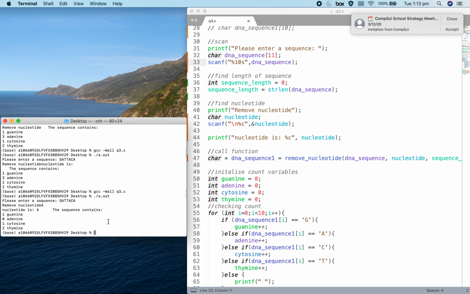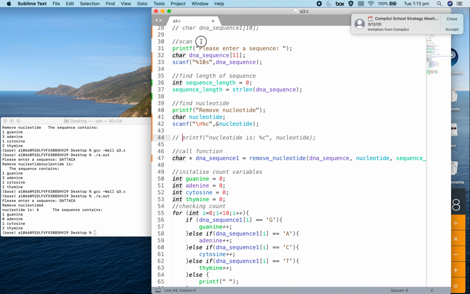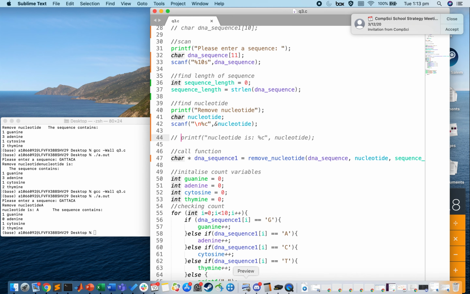What I suggest you do after following through this, just see if you can fix the code yourself. The last thing I'm going to do is take out my print statement. I'm not going to take it out. I'm just going to comment it out because maybe I want to use it again later. So hopefully that will help you through. But like I said, again, after watching this, please have a go yourself.